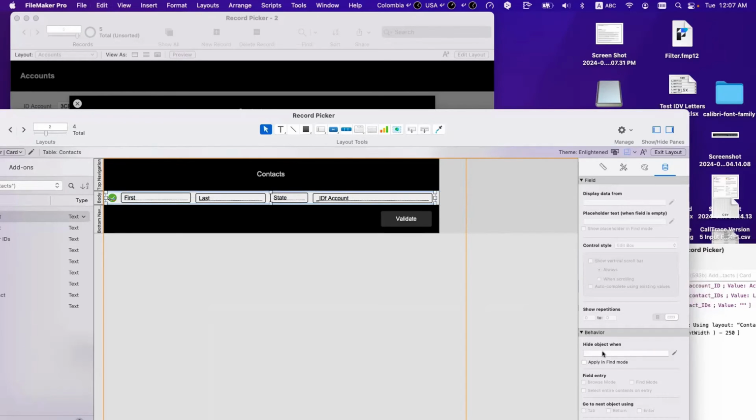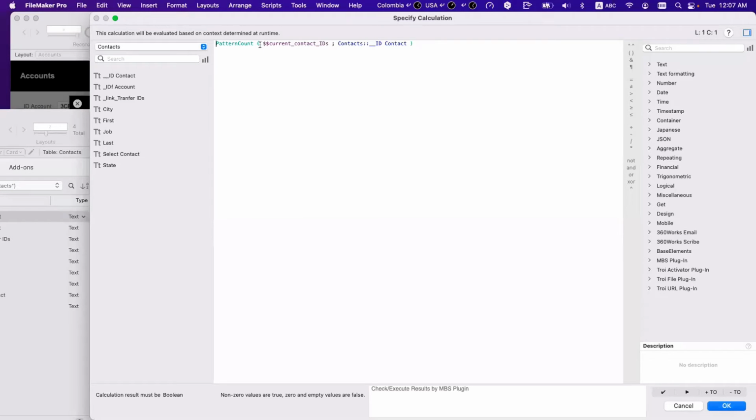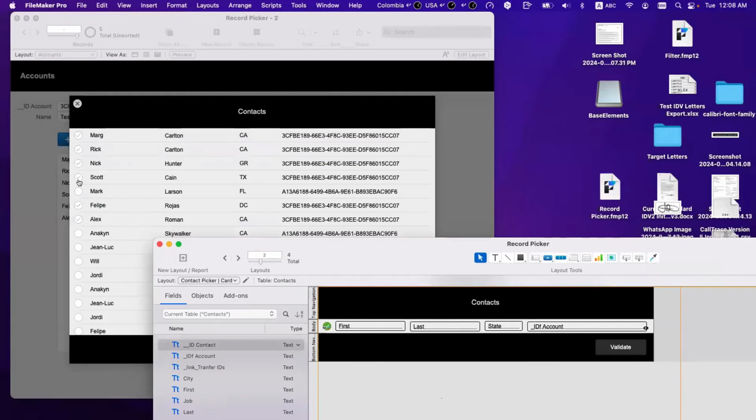I want to hide it if I have in the current IDs the ID of the contact. That means if this contact is part of the list, I want the button to hide. I don't want to be able to click on that button.